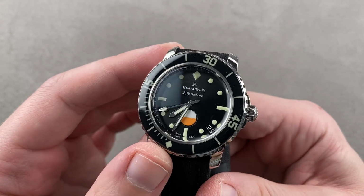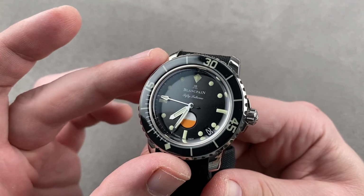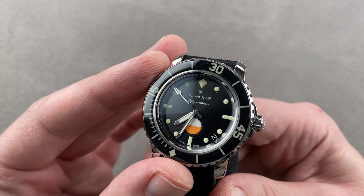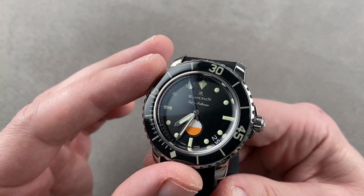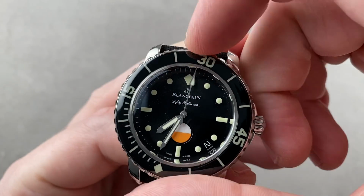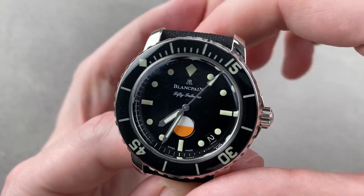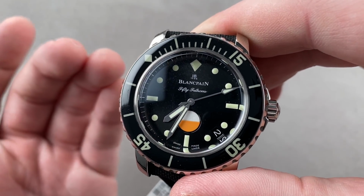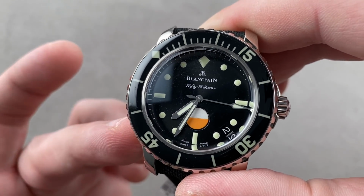This is a 2017 limited edition of 500 pieces designed to celebrate the early days of these 50 Fathoms dive watches. This one recalls the late 1950s, and it is the 5008 reference, which is a much more wearable 40.3 rather than the 45 of the standard 50 Fathoms, but it still has the lovely cambered sapphire cap on the bezel that allows the full bezel to be cambered. 120 click, wonderfully refined. It has the moisture indicator on the dial that the original 1950s 50 Fathoms models would have featured. It would change color uniformly if water were to intrude, and yes, this one is functional.